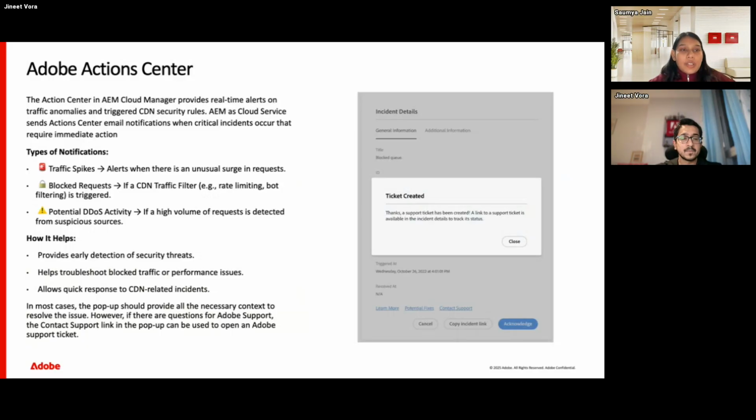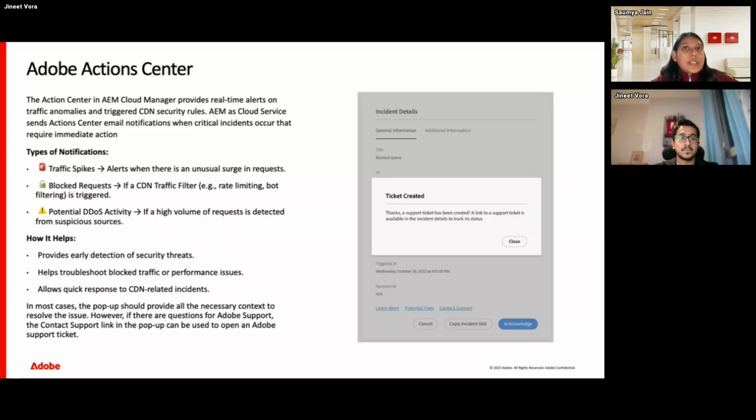So we have covered everything. The last leg in this whole session is about alerting. This is something extremely useful for real-time operational monitoring: the Action Center in AEM Cloud Manager. The Action Center provides immediate real-time alerts whenever something unusual happens at the CDN or traffic level.